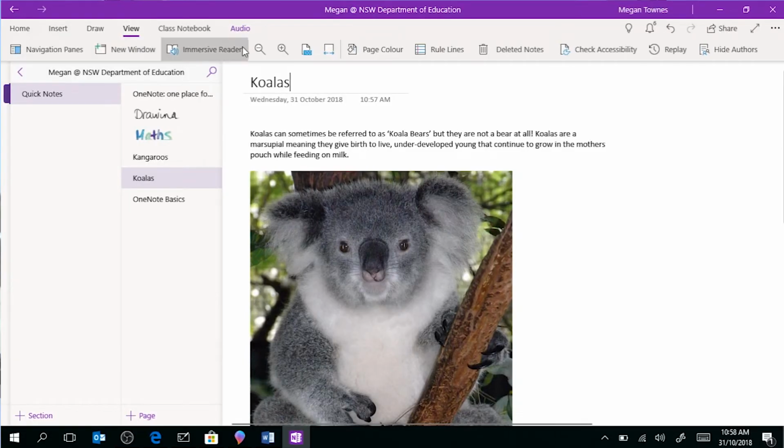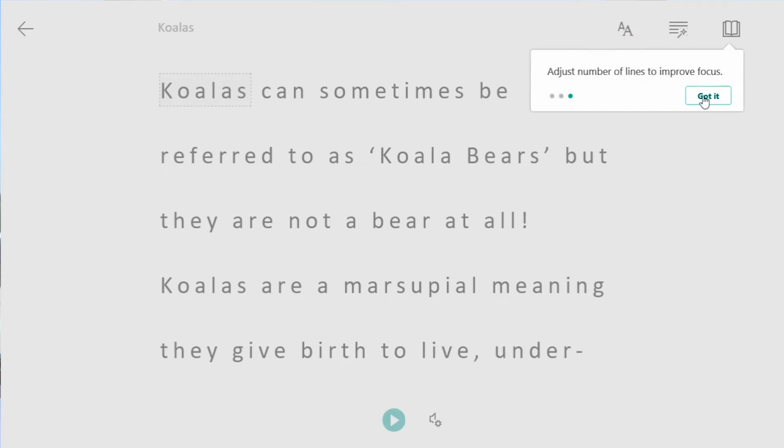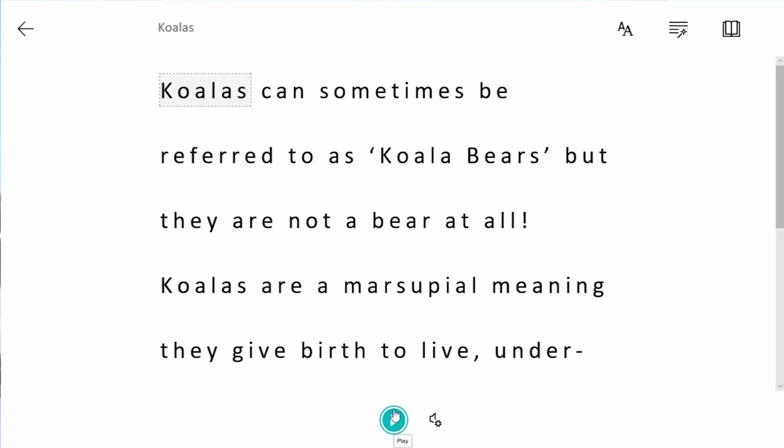Excellent. Okie dokie. So another great feature of the OneNote app is the fact that the Immersive Reader, which I talk about all the time, is natively built into the app. So you don't have to do a separate installation like you do with OneNote 2016. Much easier. Absolutely. So I can go to the View tab, and it's the third icon along, Immersive Reader. So that just gives me the ability as a student to read the text and change the text according to my needs.